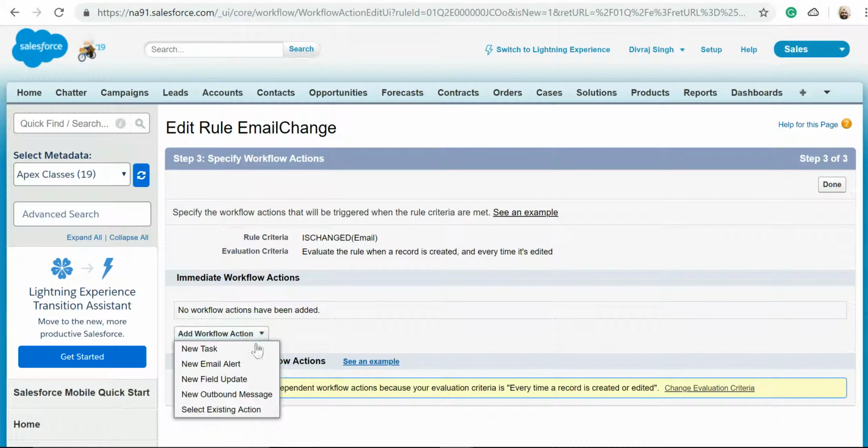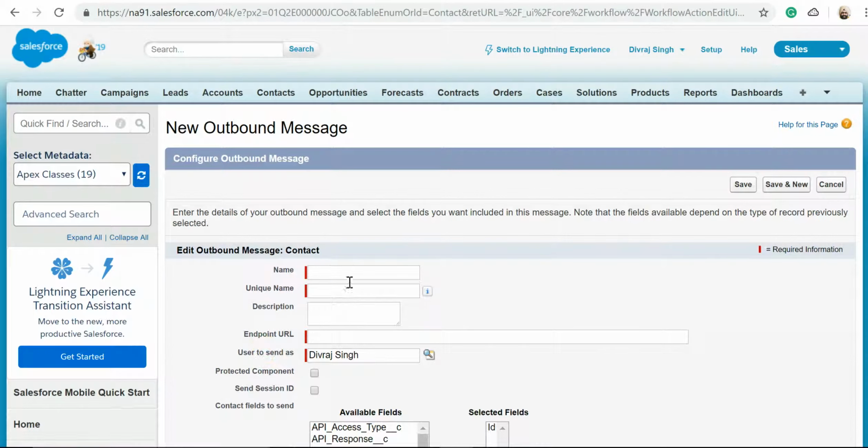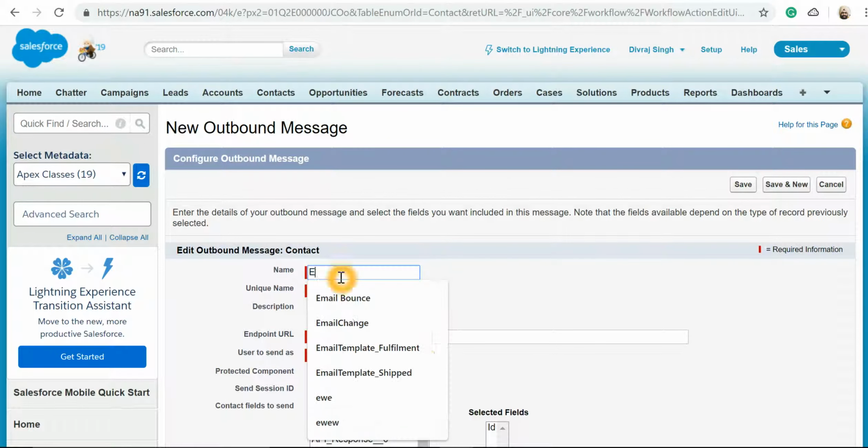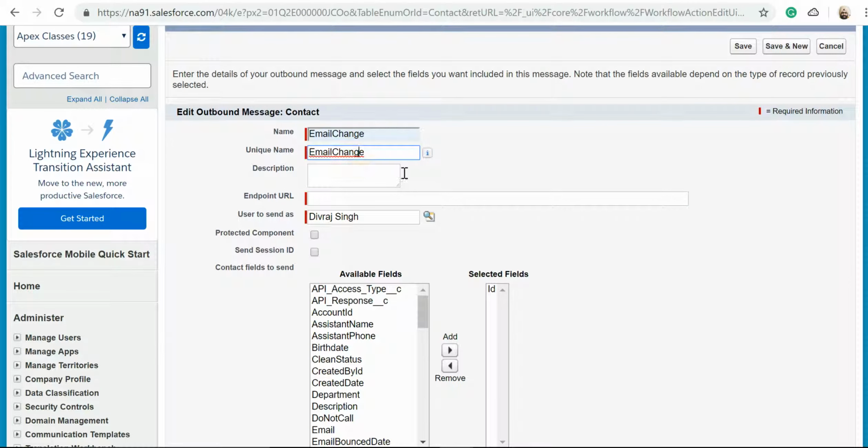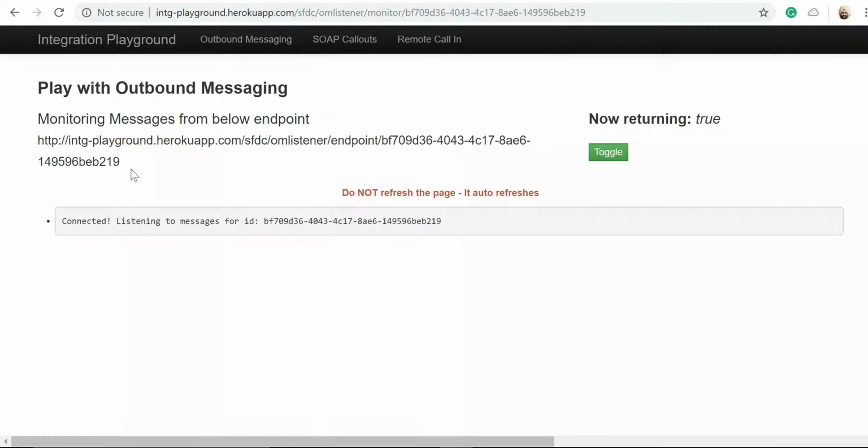Now we want to add an action, that would be an outbound message. Let's add an outbound message, email change. Now this endpoint URL where this message needs to go, that is something we are just going to copy paste from our playground.